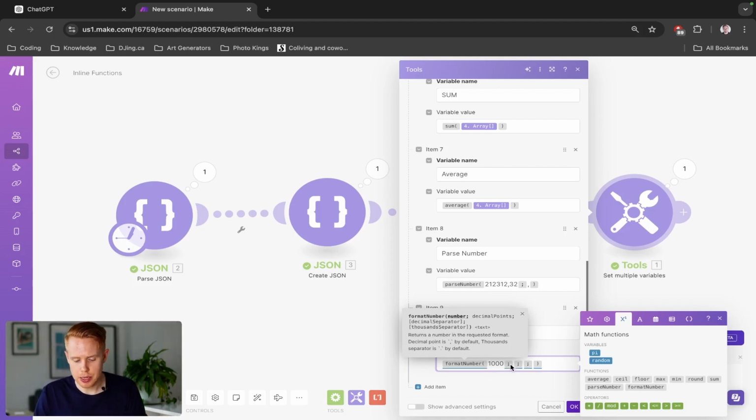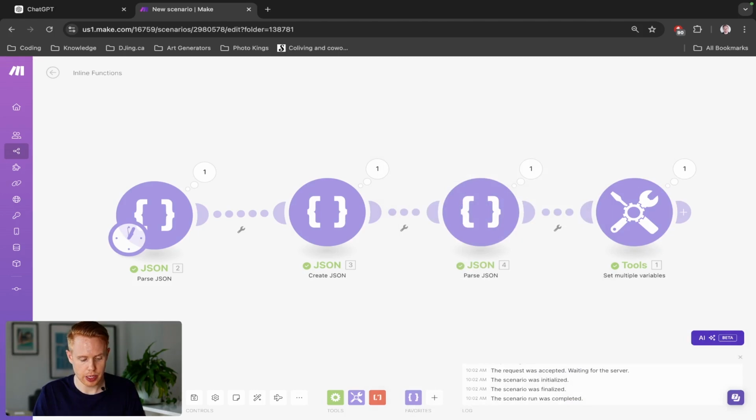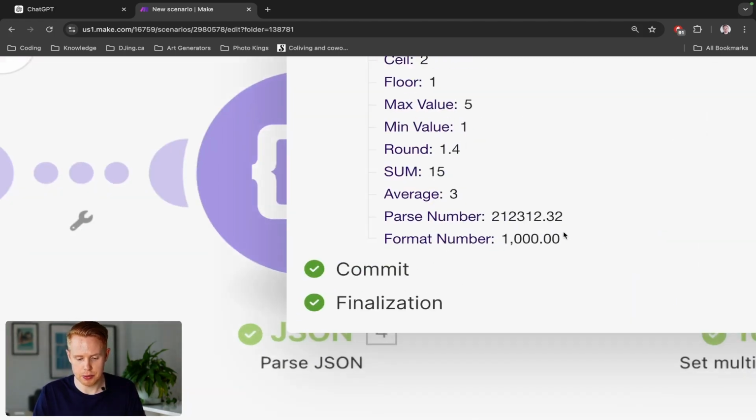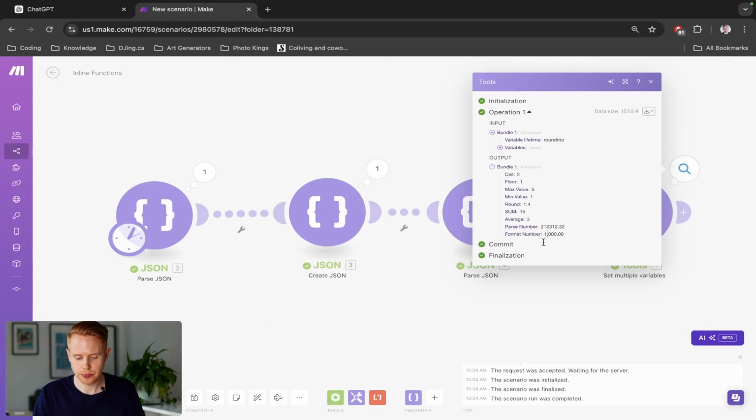So typically speaking, I like to round it to 2 decimal points. And then for the actual decimal point, I want a period. And then for the 1,000th mark, I want a comma here, right? And we can click OK, and we'll run this again. And now it gave us a nice, beautiful number, 2 decimal points, and it put a comma between the 1,000th mark there, and then the period that denotes the decimals.